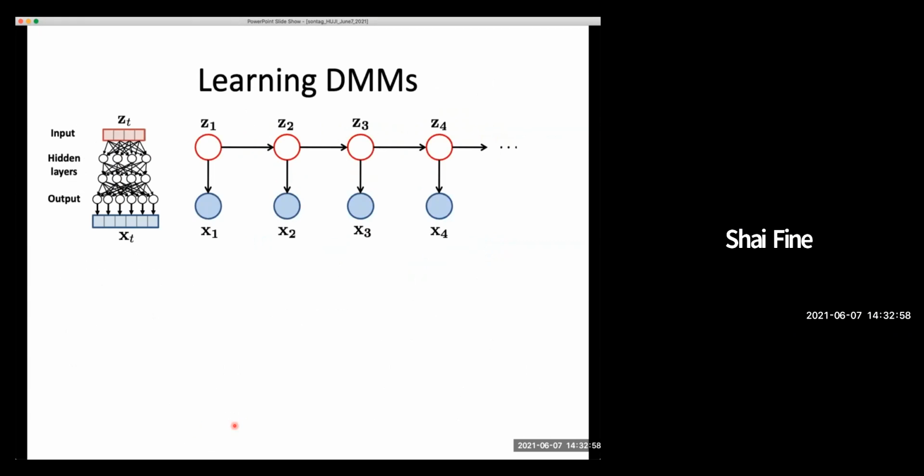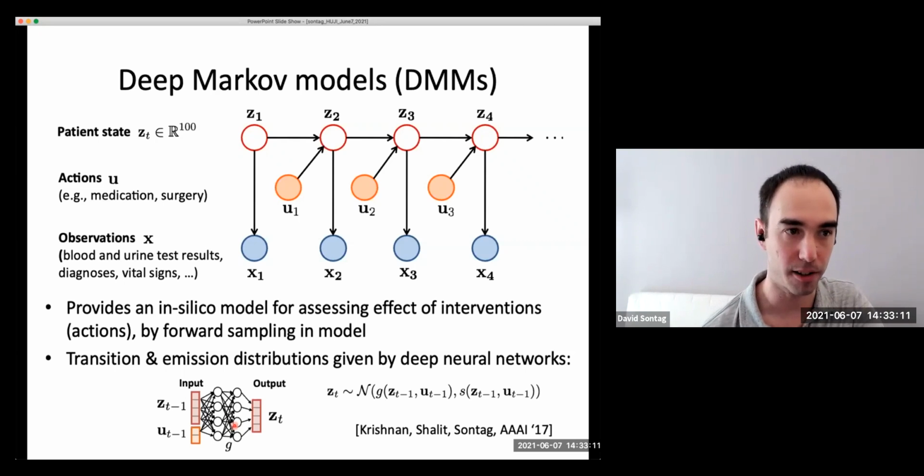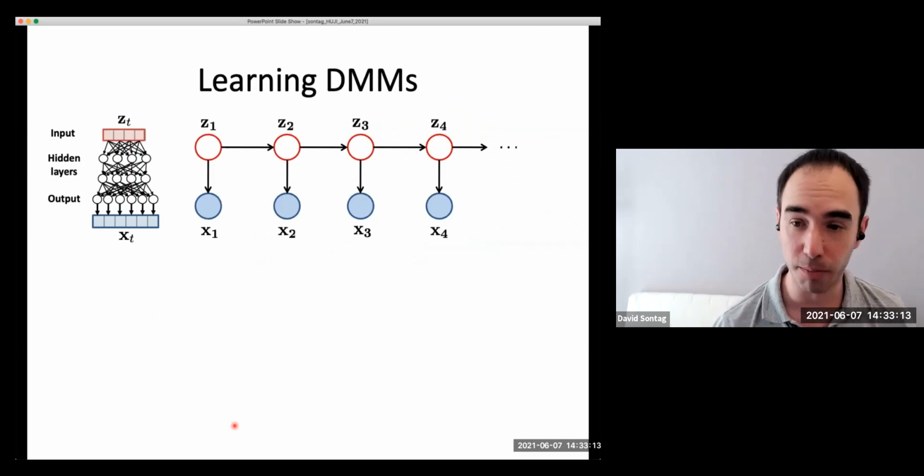Okay. I think that originally they also described some of it as neural networks, not deep. At that point, they didn't talk about deep, but still non-linearity was there. Yeah, and I'm going to come to that in my next slide. So the question is, how do you learn these models?